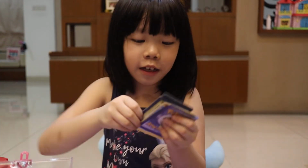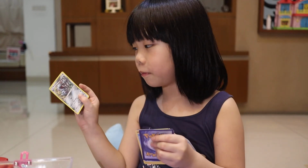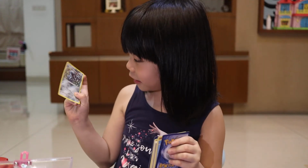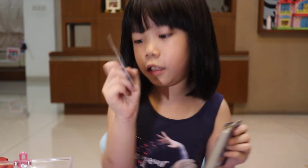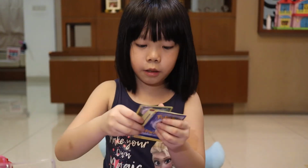This is me up again. I'm going to say speed because my daddy said speed type. No, I mean speeding. A little bit faster. And this is a magma type. Speed it up. Don't forget this is water type.